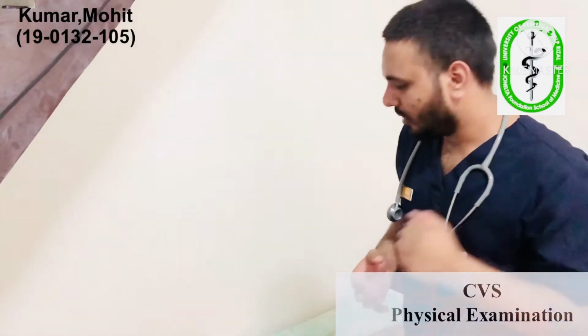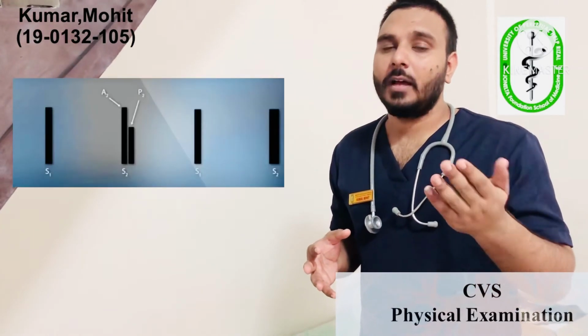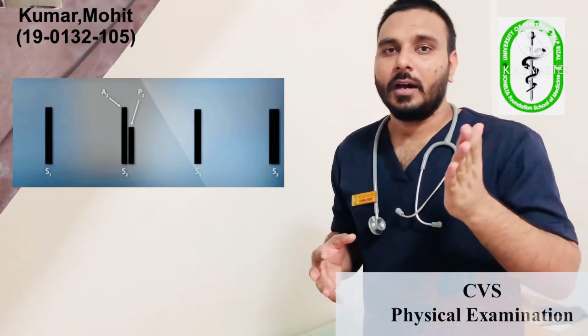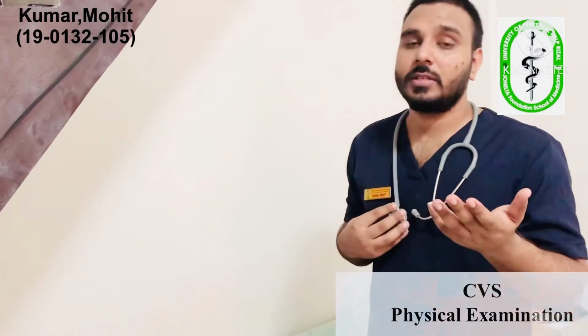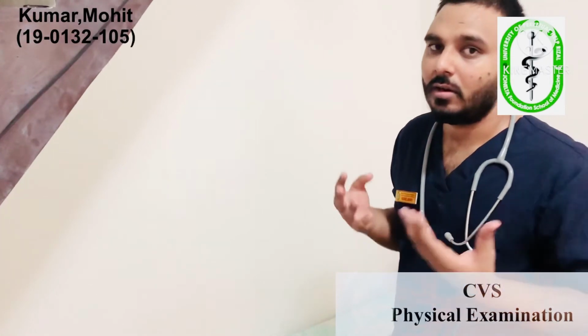All right, so now what else do we have to know? We have already explained the S1 and S2. These are the regular sounds which we listen to in a normal heart sound, but if we have additional or extra sounds, which may be the S3 and the S4, that would not be good for the heart. If a patient has, for example, mitral stenosis, they may have the S3 and the S4. So we will listen to all these sounds with auscultation, which we have already done.